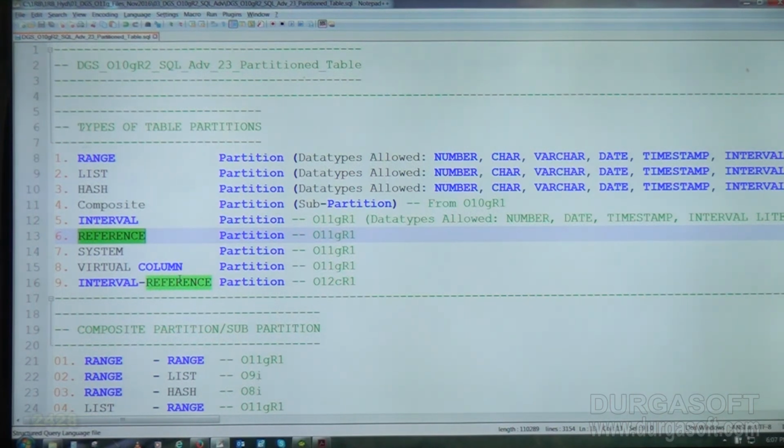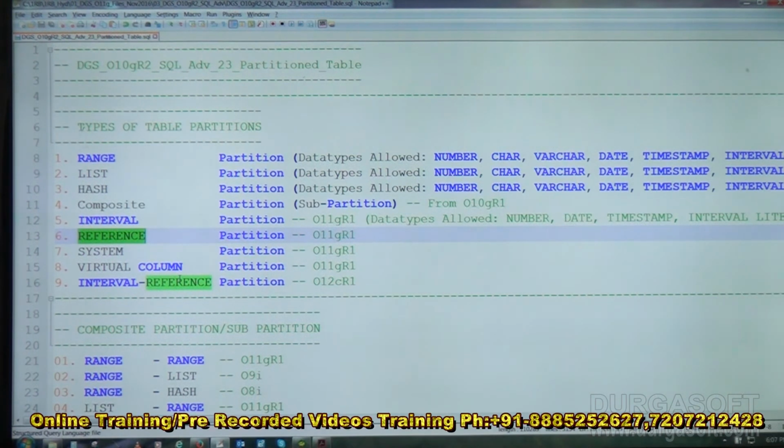Record 1 will go to the first partition, record 2 will go to the second, record 3 will go to the third, record 4 will go to the fourth partition, record 5 will go to the first partition, record 6 may go to the fourth partition, record 7 will go to the third, record 8 may be 2. So like this, over a period of time, all the partitions will have an equal number of records, but we do not have any control over which record will go to which partition.